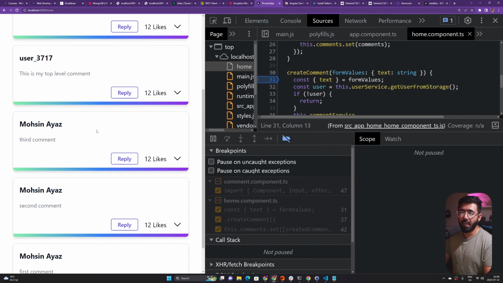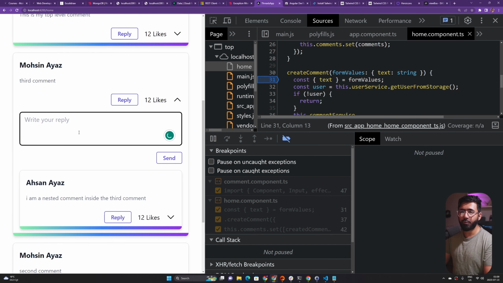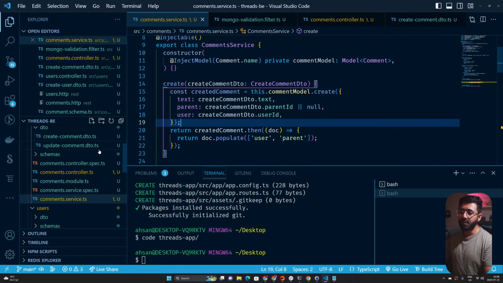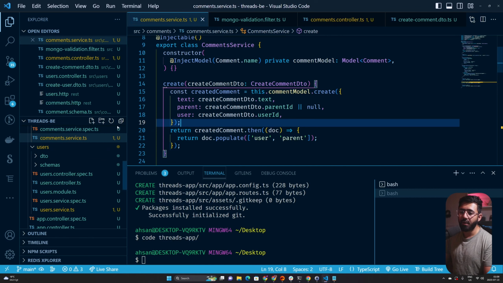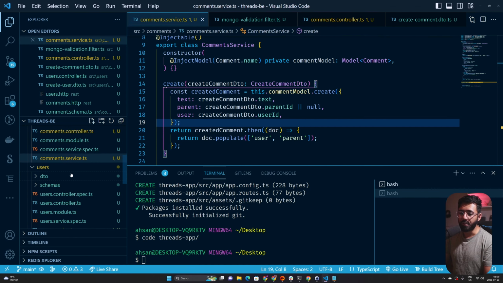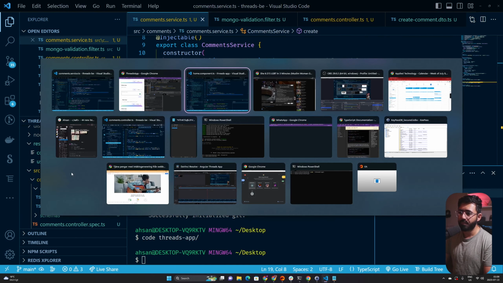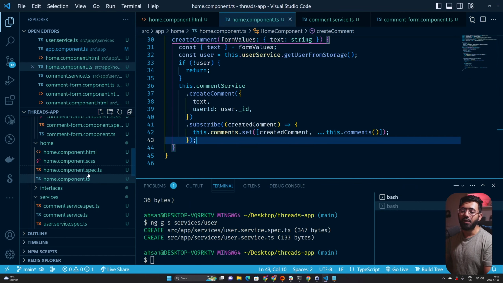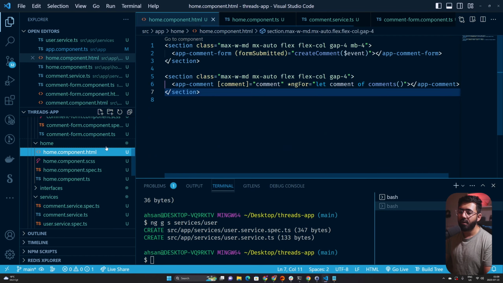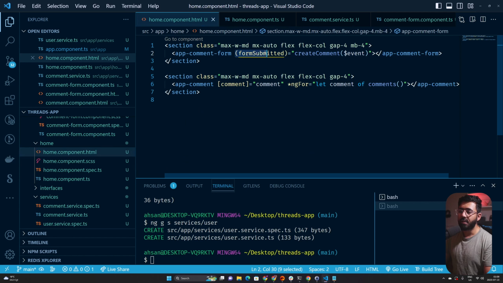Really cool. Now what I want to do is to reply to this third comment. So if I go here and try to create it, it probably wouldn't work, or it most likely wouldn't work because we have no logic that handles what happens if you try to reply to someone. Because what we handled so far is in our home component. Where is it? This is the backend code. This is the front end code. So in my home component, when the form sort of emits this event, then I create the comment. So this is what I want in my nested replies as well.